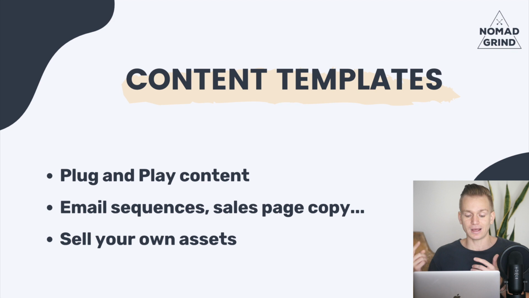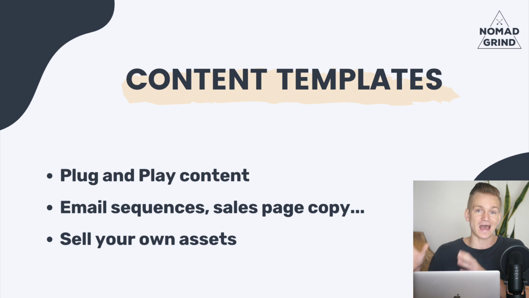The next idea is something that I don't hear that many people talking about, which is content templates. So basically plug and play content, having something that's already made that other people can use. Usually they just need to change it up a little bit to adjust it to themselves, and that is it. An example of this would be something like email sequences, sales page copy, and so on and so forth. And the cool thing is that a lot of people can do this, because if you are already running some sort of online business yourself, you already have some sort of audience, most likely you already have these assets, you already have your email sequences, you already have your sales pages, and so on and so forth. So you can actually be selling these assets to someone else.